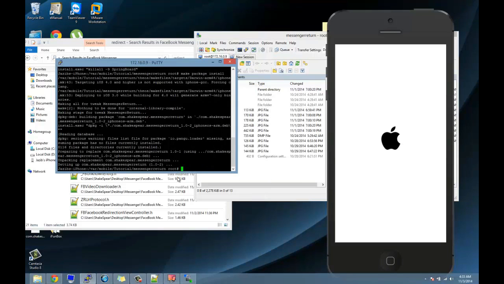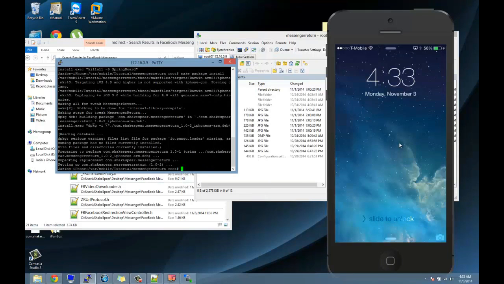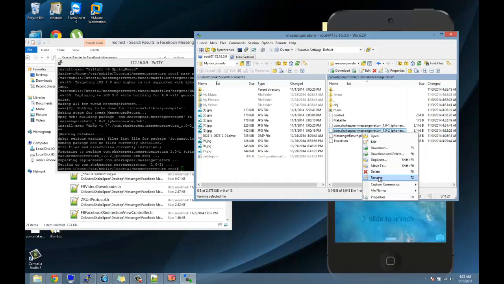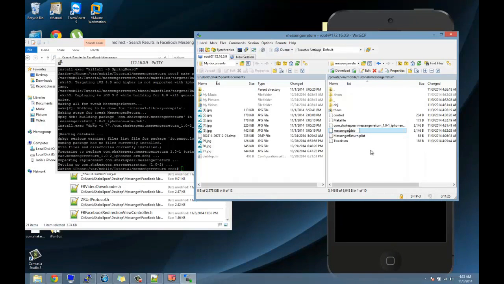And now what we're going to do is rename this 0.0-2-1, which does not require a respring, by the way. We're just going to name it MessengerReturn.deb.